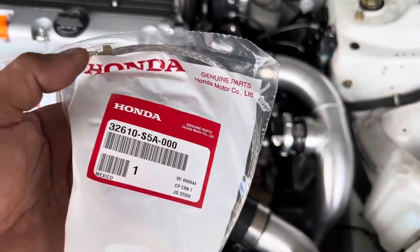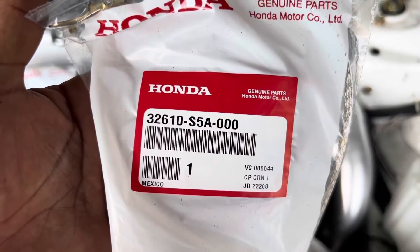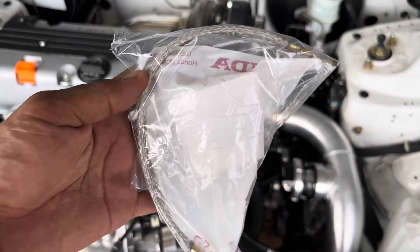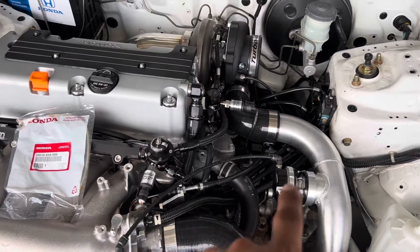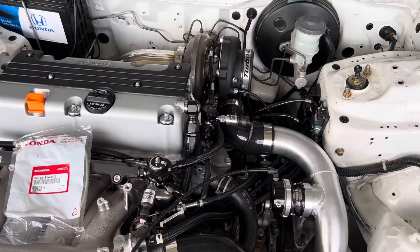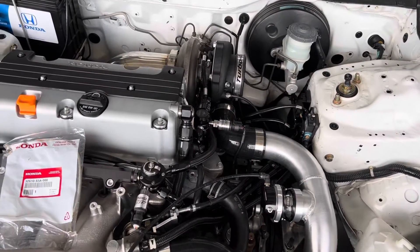For the transmission and intake manifold, it's going to be the same part number — 2002 Honda Civic ground. I'll show you where I'll be mounting mine to the transmission and manifold, the simplest way. You can get a little more fancy and tuck it in other locations if you'd like; this is just a simple way of showing you how to get it done.